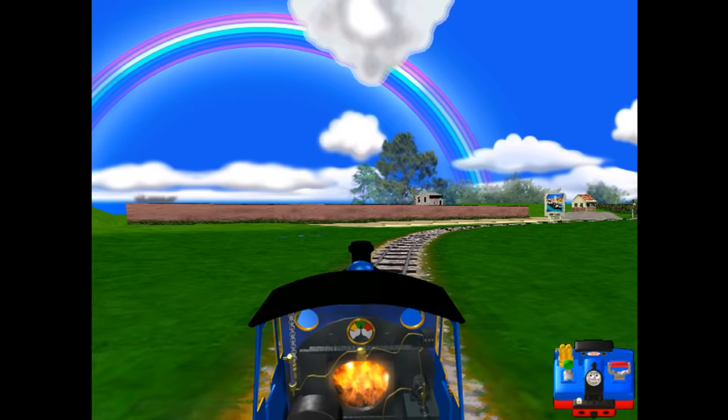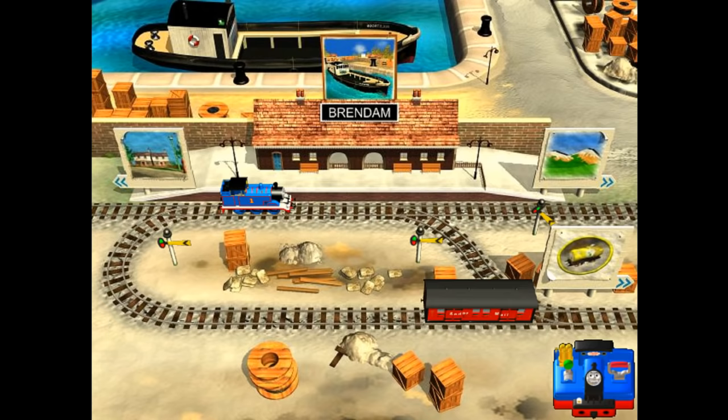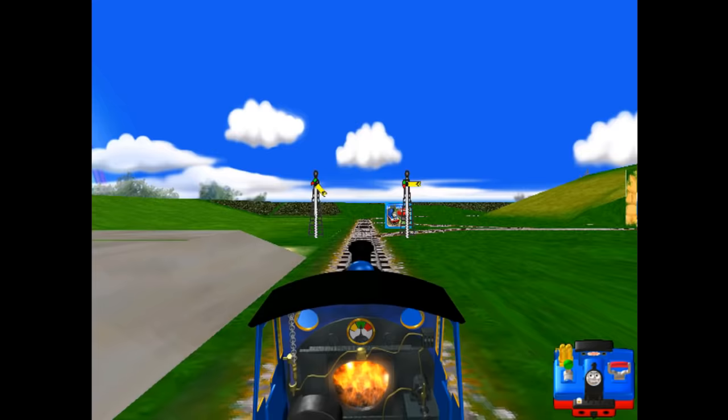We must do our very best to find the missing mail. Hooray! Here's the mail truck. We found it at last. I can just go backward onto the other track and couple it up. Now we need to drive to the town and find the delivery bay. Push my throttle to make me go forwards, please.